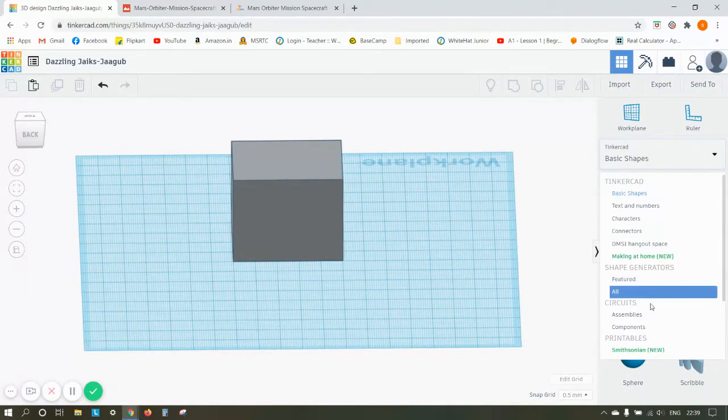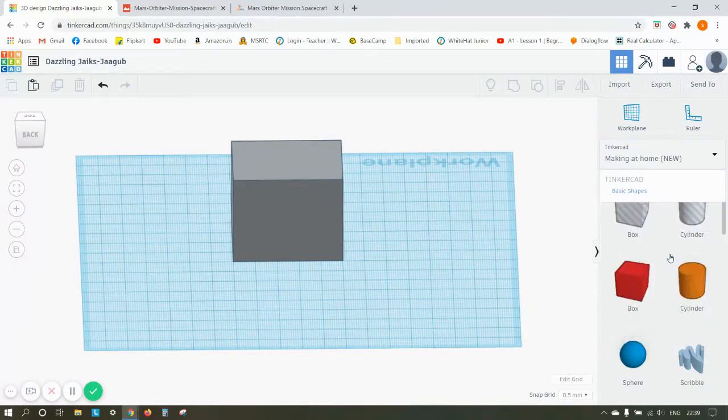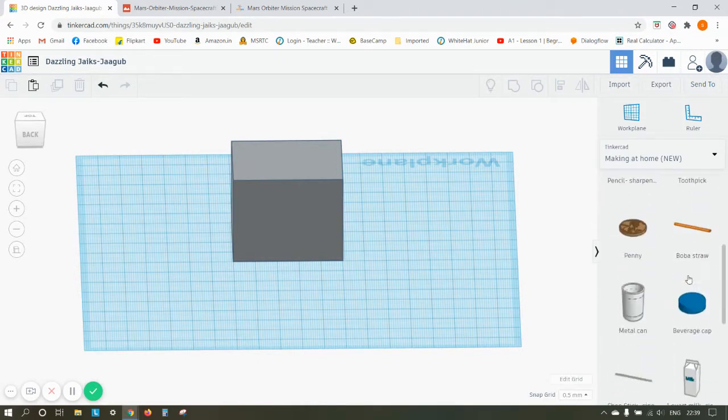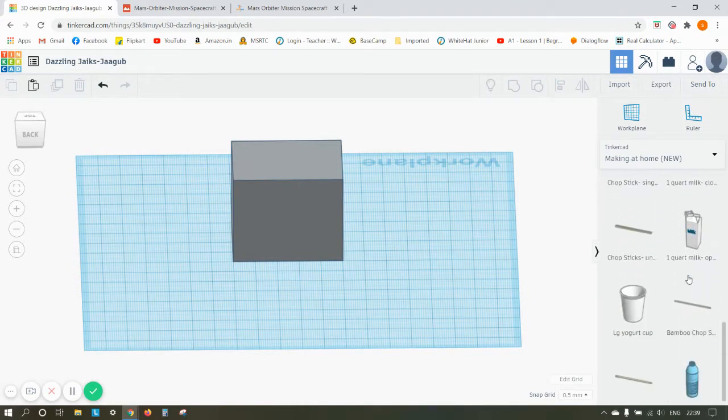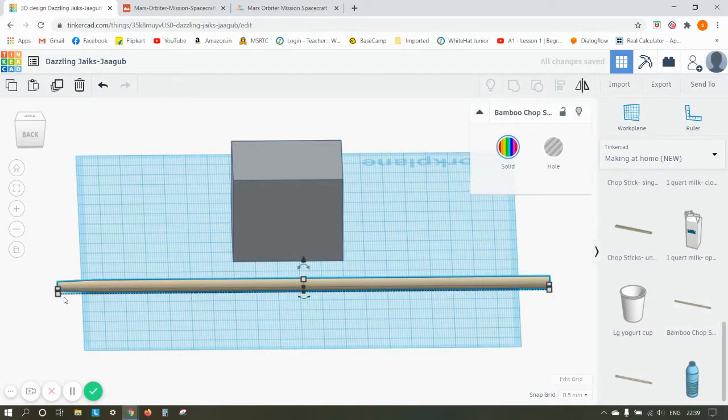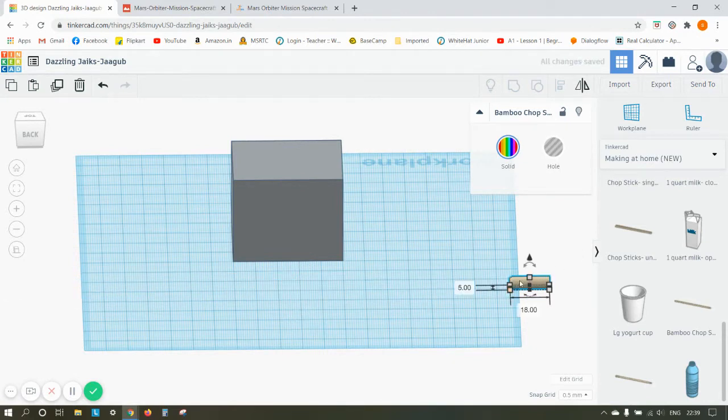Then we are going to use the making at home category, and in that we are going to use bamboo chap, right? For this bamboo chap, I am going to write it as 18, so I will shift it over here.